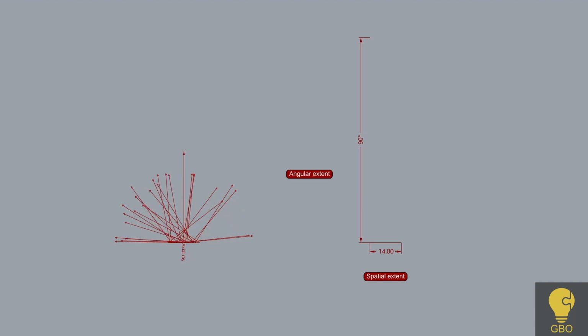How do we represent this? Position of origin and angle in a single 2D diagram. Simple. Put spatial position on the horizontal axis and angle on the vertical axis. Let's start by plotting the axial ray. This starts at the center of the distribution and travels at 0 degrees, so it will be placed in the middle on the x-axis and at a 0 level on the vertical axis.